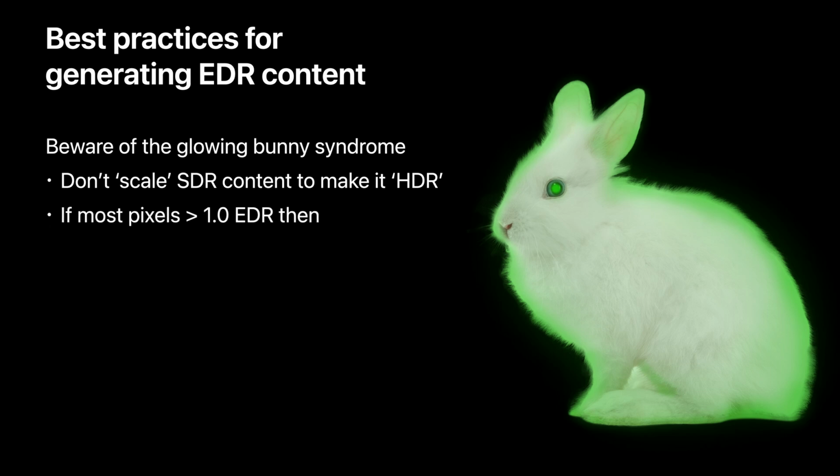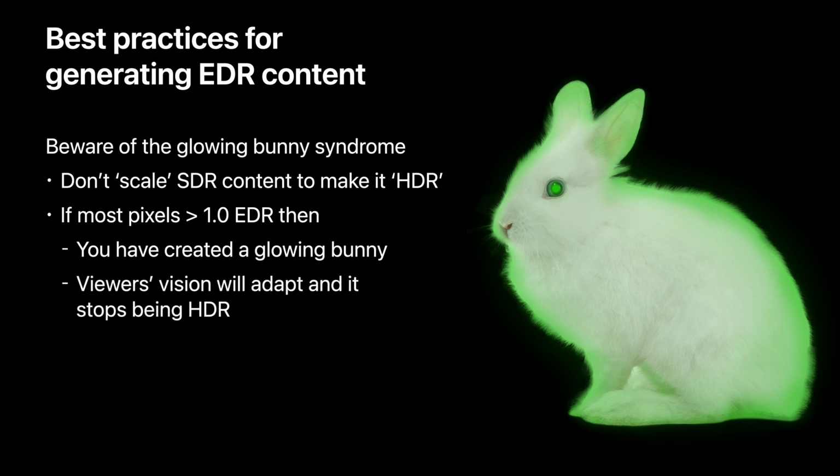When HDR content is authored to be too bright, with what should be dimmer elements or even shadows exceeding EDR 1.0, it will appear unnatural compared to well-authored content. The user's vision may begin to adapt to this overly bright content, making other content appear dim in comparison.